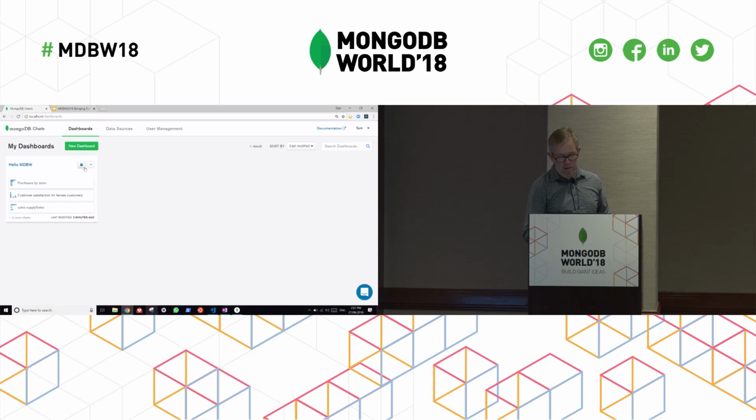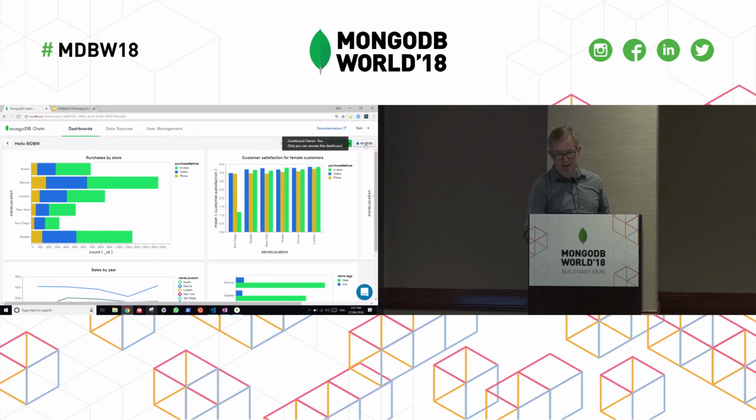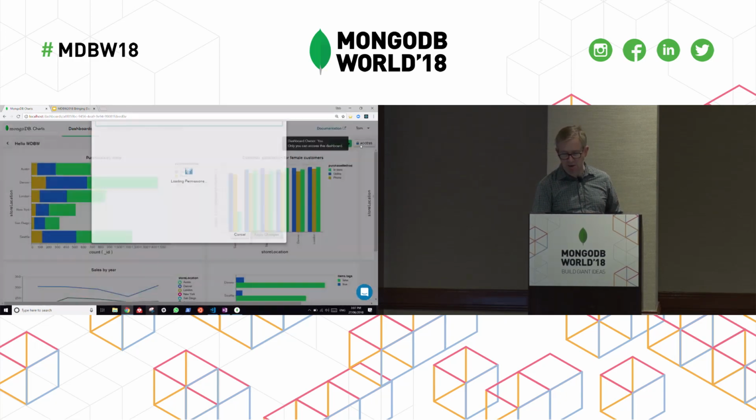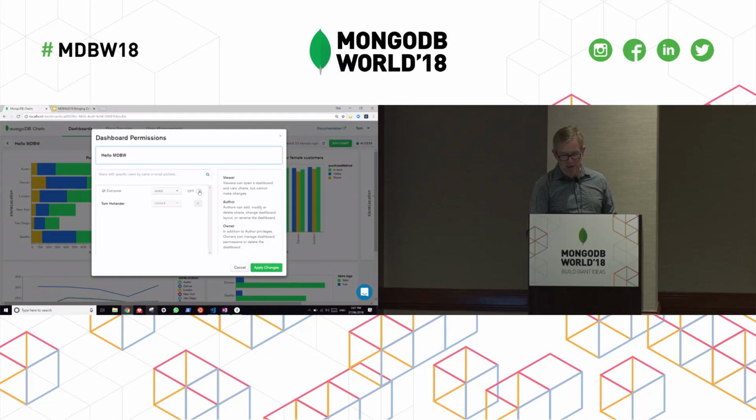But on this dashboard, you can see I've got a little padlock icon, and I can see the same thing if I go into it over here. By default, everything you create is private just to yourself. While you're working on something, that's probably good, and if it's sensitive, that's probably good as well. I have the exact same experience here, so I can say that I want everyone to be a viewer of this, but maybe this is a little bit more sensitive, so I just want to share it with a couple of people.